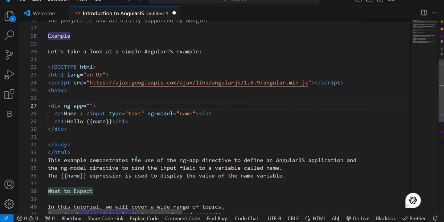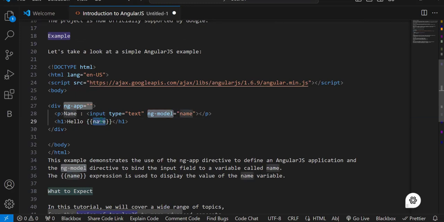This example demonstrates the use of the ng-app directive to define an AngularJS application. The ng-app represents the AngularJS application. The ng-model directive binds the input field to a variable called name.